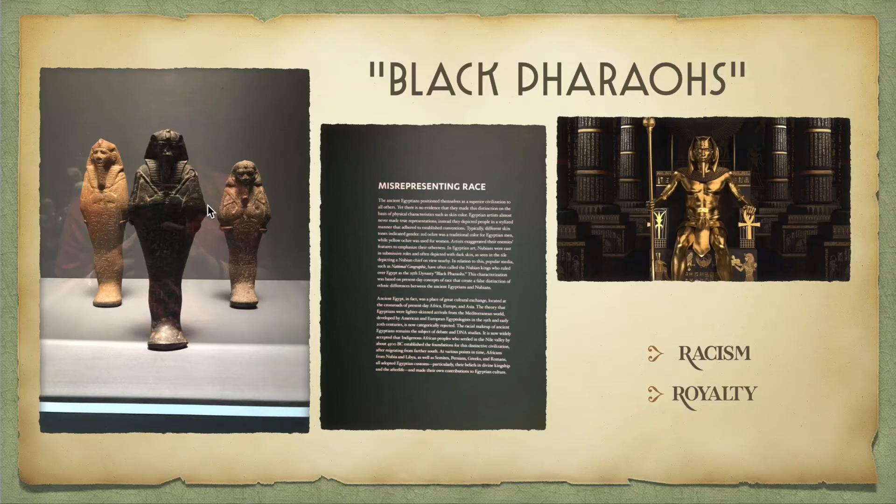Next we have the Black Pharaohs, who were the Nubian kings that ruled over Nubia and were given that name. There is much controversy over the Black Pharaohs because their name was given to them in a discriminating way to some extent. It is noted that archaeologists set aside the Black Pharaohs because they did not believe that Africans could have such a high rank of royalty. It is often the topic of discussion as to why Egypt is dominant over Nubia, because a lot of people do not want to believe that there were pharaohs of darker skin.